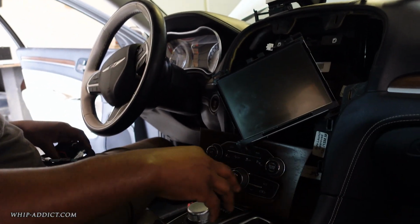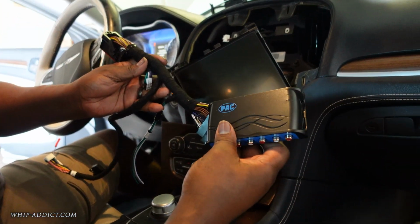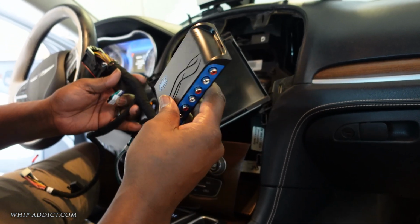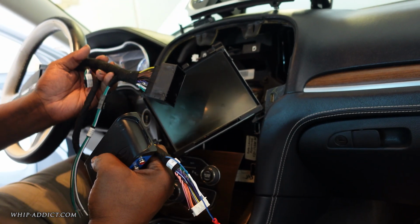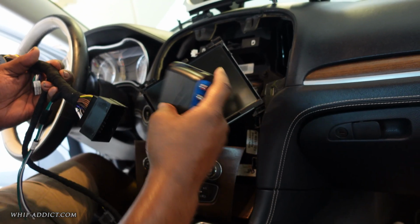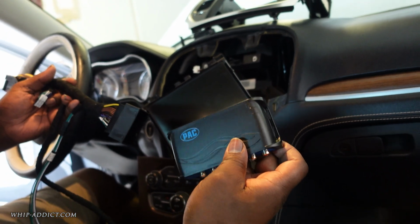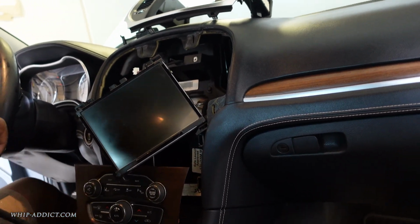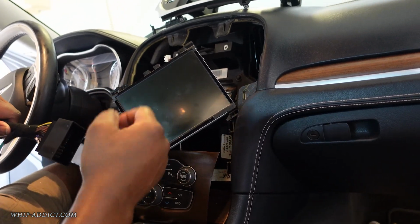All right. This is the T-harness for the Chrysler pack amplified adapter. What we do is we're gonna put this on here and plug this up behind here, and then we're gonna reprogram it so that you can run a whole system on your factory head unit. This is the best piece that's out now. Get this piece, you're good with all your Chryslers. 2 amps, 3 amps, 4 amps, 5 amps, whole system, build the doors, everything, and still use the factory head unit.